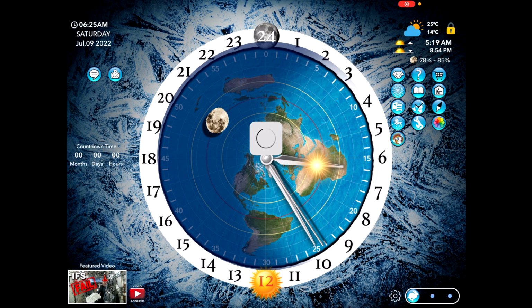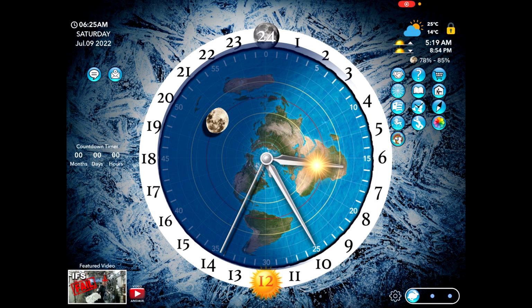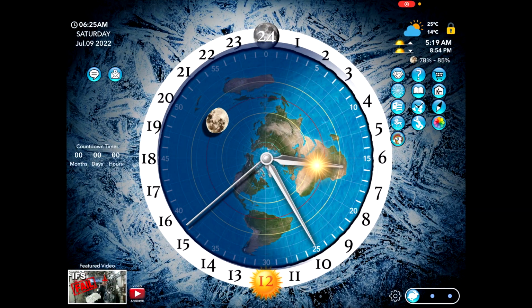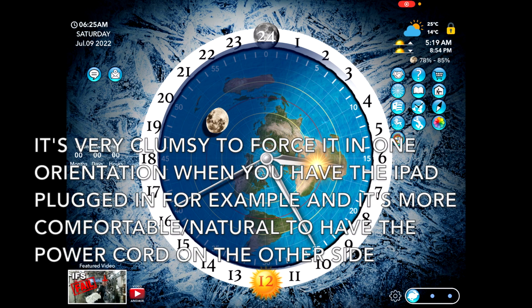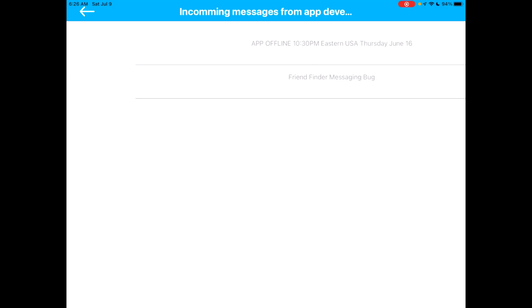And speaking of orientation, it wants to display in this orientation. If I tip the iPad over on the other side, it thinks, oh, maybe I should rotate that way. Then it says, no, I want to rotate back. So that was entirely on its own. So it forces me to hold the iPad in a single orientation as I'm using it on either of those two pages. The other one is what appears to be incoming messages from the app developer.